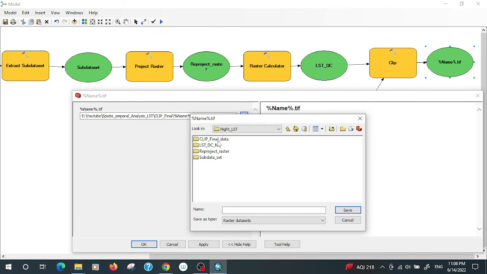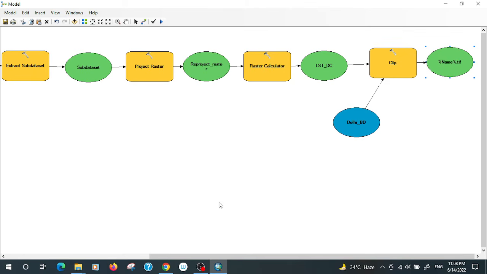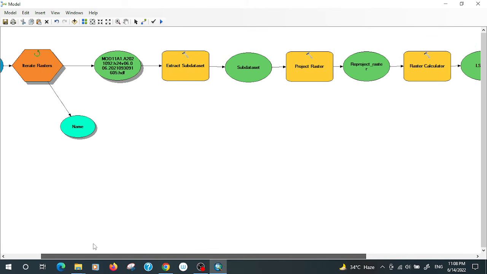Clip final data. Again type name dot tif. Save.